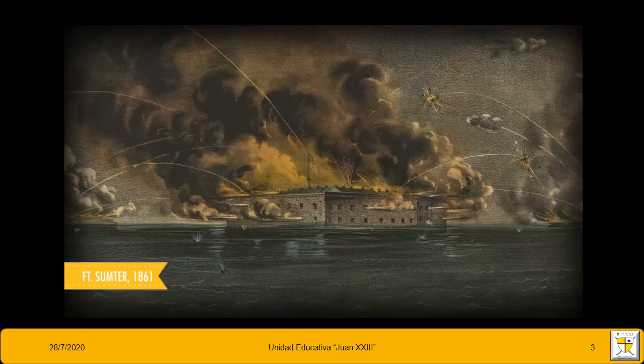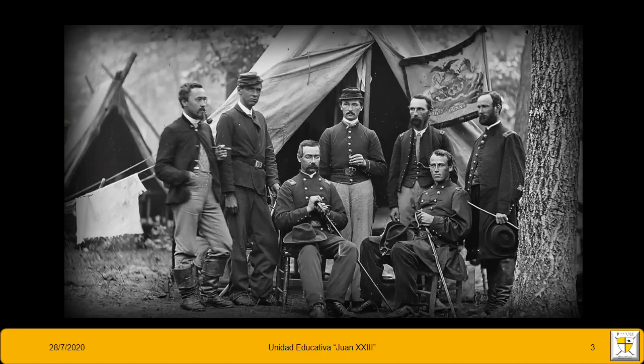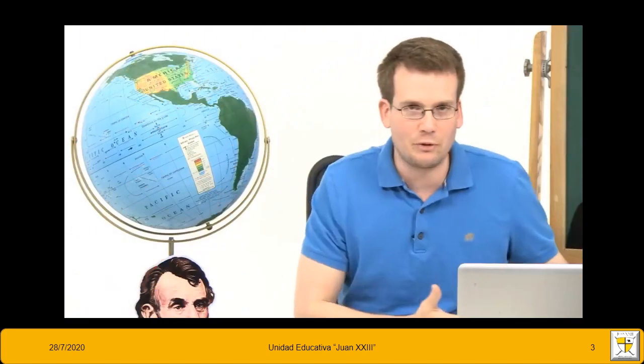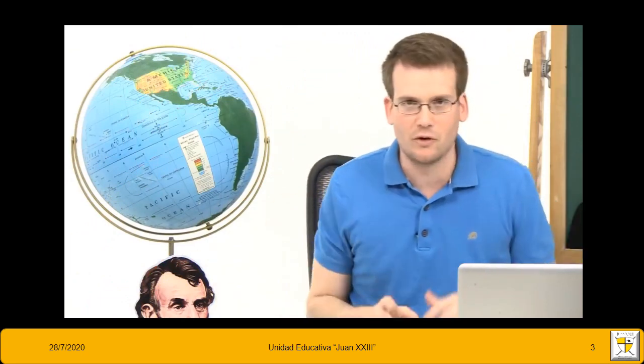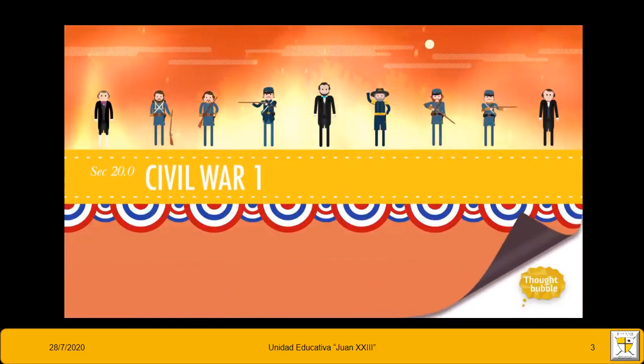So let's start with some basic facts about the American Civil War. 1861 to 1865, which corresponded with the presidency of Abraham Lincoln, the Union, or more colloquially the North, fought against the forces of the Confederate States of America, or the South. Sometimes people call the Union the blue and the Confederates the gray, but in fact the uniforms weren't very uniform. They were all different kinds of color, and also, with all that dirt and blood, they were all just brown. All right, let's go to the thought bubble.